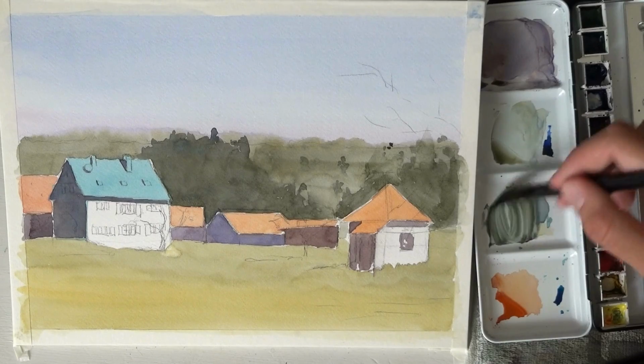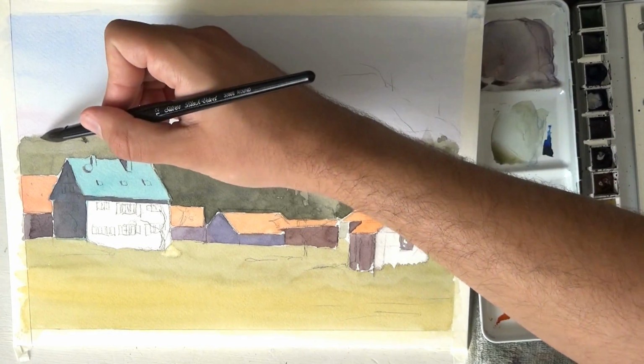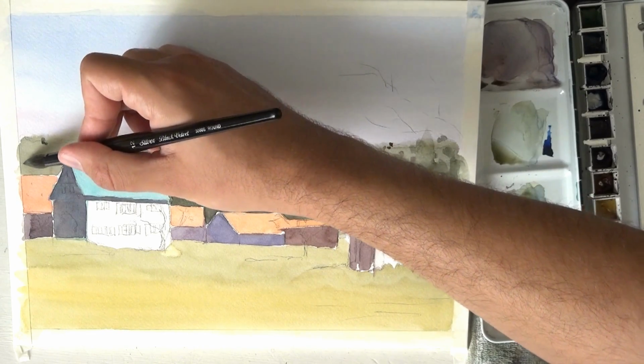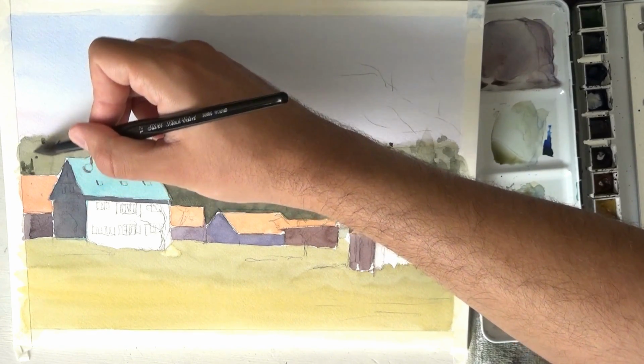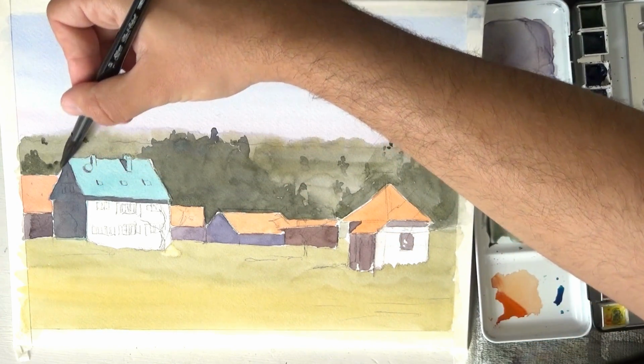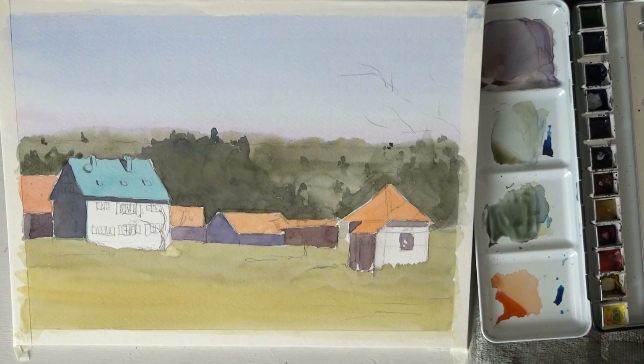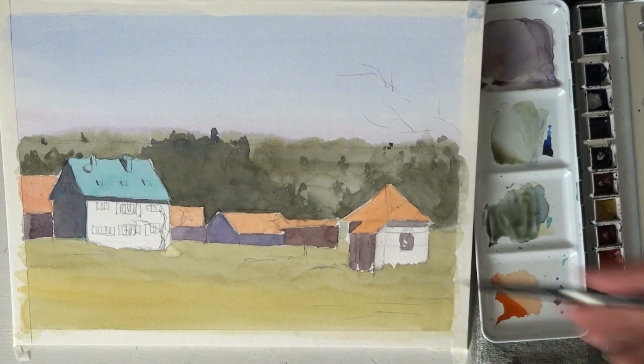Anyway, this almost concludes the initial wash. Officially is done now. Kind of. Well, I did add some darker areas on top of the main structure, but the real darks are gonna come now in the next wash. Okay, and this is my favorite part of any painting, the part that finally gives it some depth.